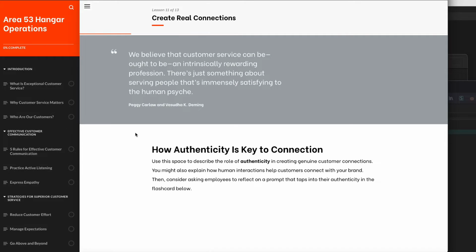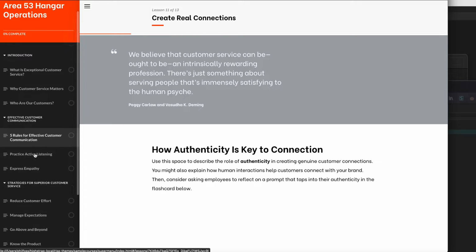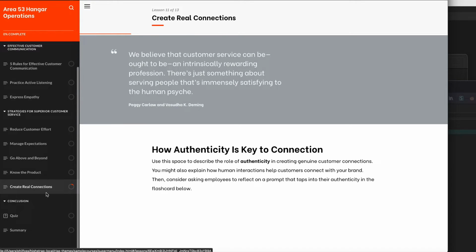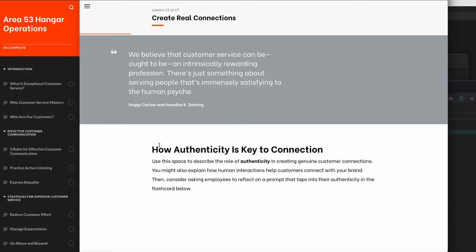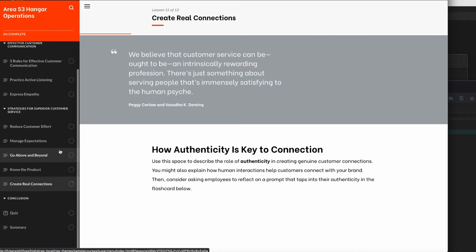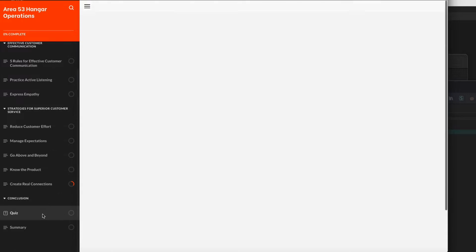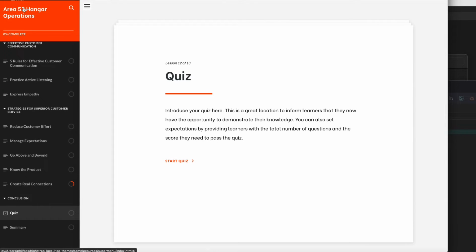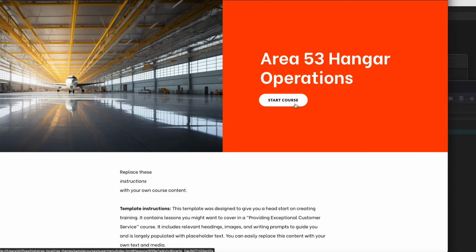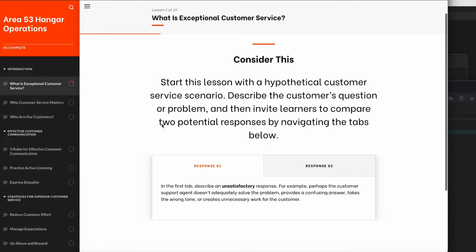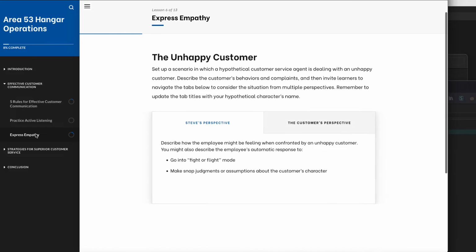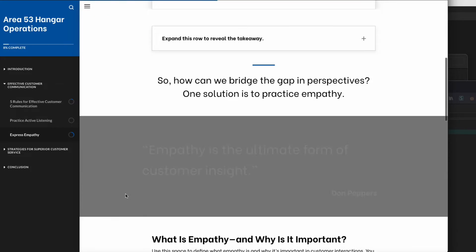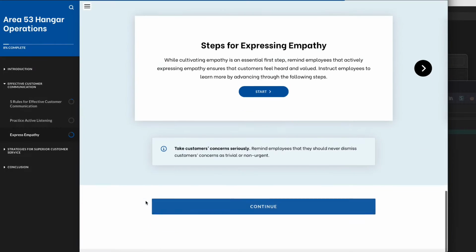the best way. So here, this is an unmodified course. Here's what happens if you have a lot of lessons. The menu becomes so tall you don't even know where you are. Sometimes it doesn't even show you the active section, or the active lesson, because you have to scroll down the menu just to see it. So if you only have a few lessons, not an issue, but if you have a lot, this is where this modification comes in handy.